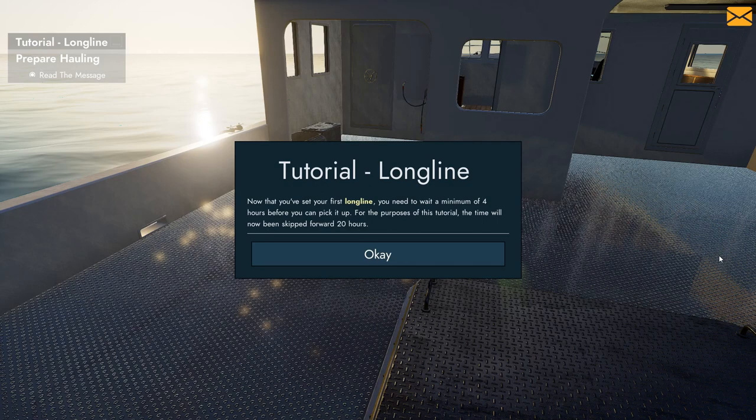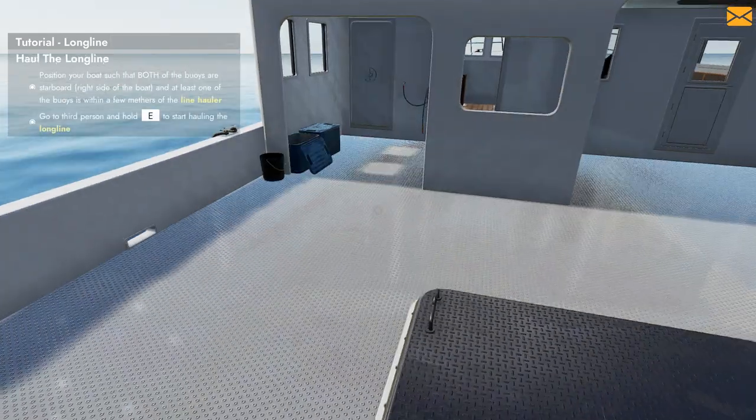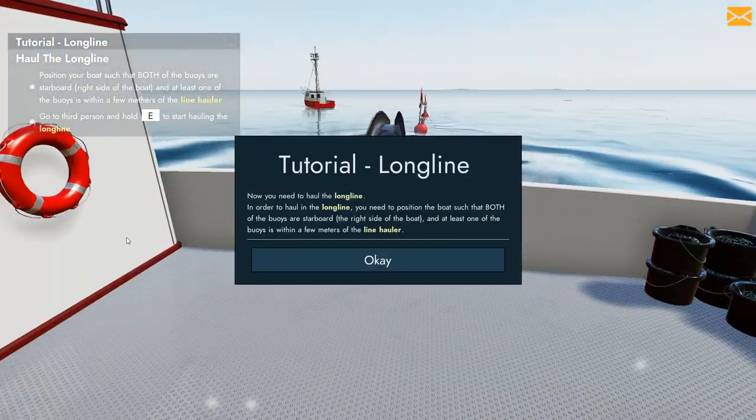For purpose of this tutorial, the time will be skipped forward 20 hours. 20 hours is the optimum time of longline. Okay, I'll keep that in mind. Should stay in the sea. You should see this by looking at the outline color of the buoy on the map. The best time to pick up the line for the best yield is when the outline is blue. See the wiki for more details. All right, now you need to haul the longline.